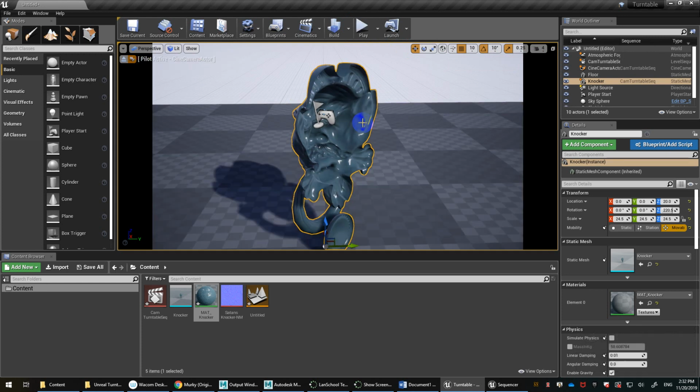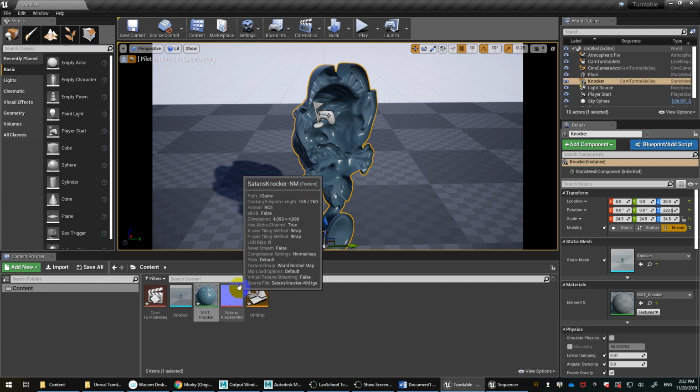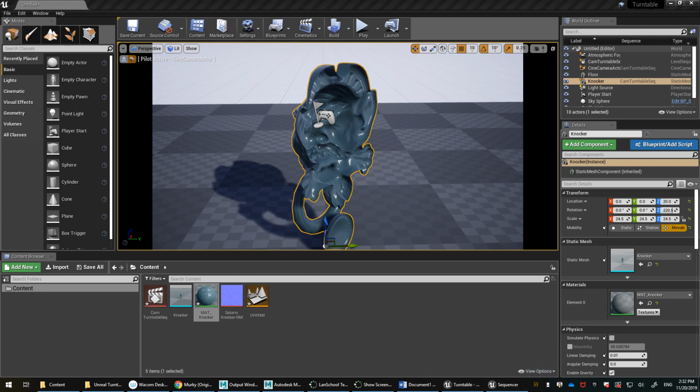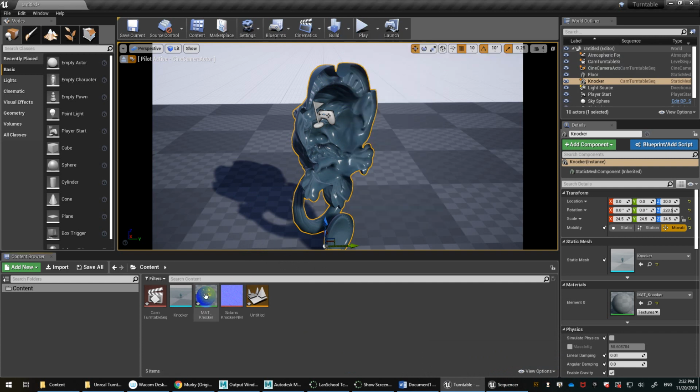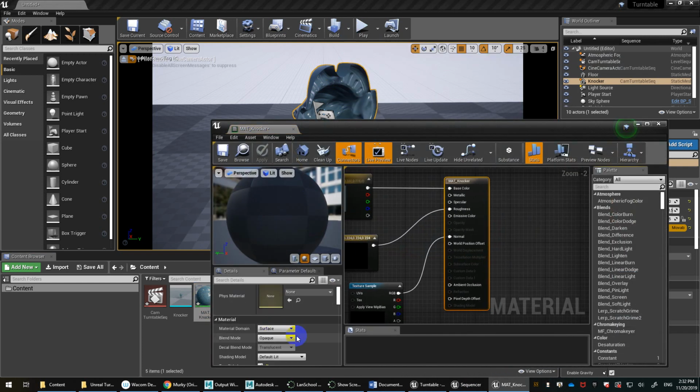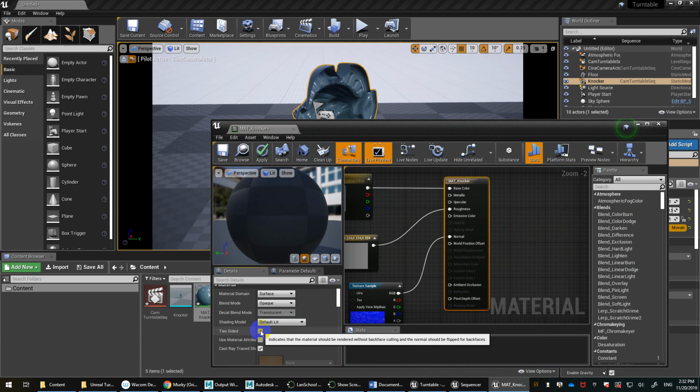Basically, the lighting in a game engine is not totally realistic like Arnold, or even Viewport 2.0 has more realism to some degree than Unreal might. So, like I said, just make sure you go into build, build lighting only. And if your object is hollow, just go into two-sided to turn that on.